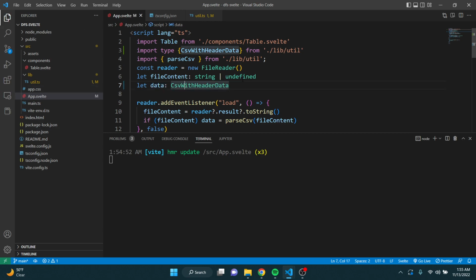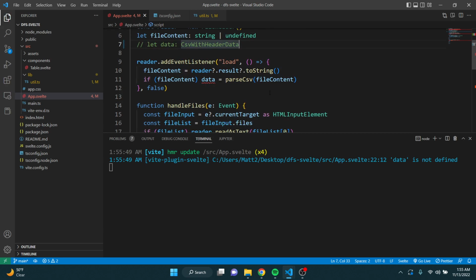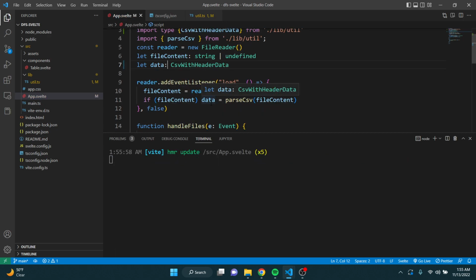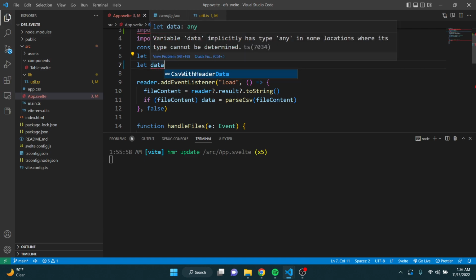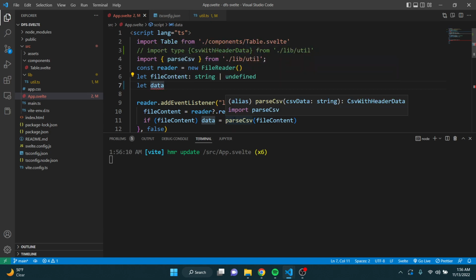So I did all that for nothing, because what I could do is, well, let me see. So I could just do let data. Let's get rid of that for a second. So we know this gives us CSV with the header data.